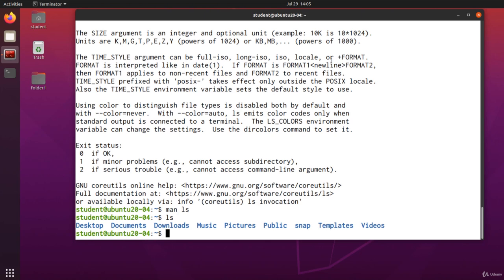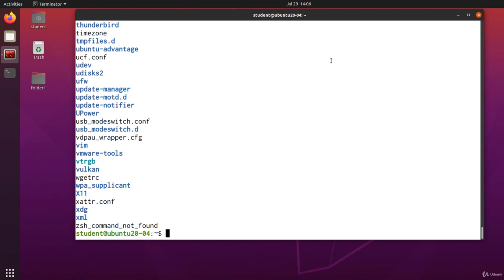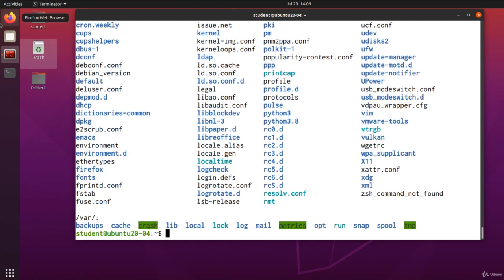To list the files in a specific directory, pass the path to that directory as an argument to the ls command. And if you want to have your listing produced in a single column, use the -1 option. 1 means one file per line. And you can specify as many arguments as you want. In this example, ls will display the contents of /etc, /var, and the current working directory, which is by convention a single dot.